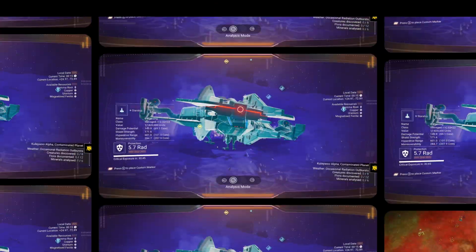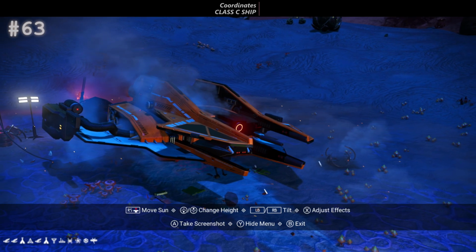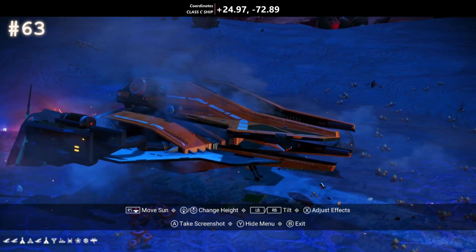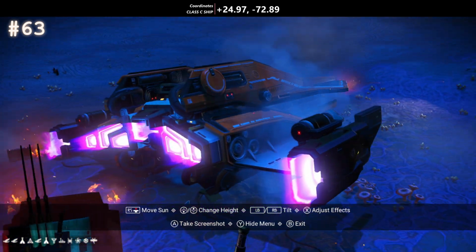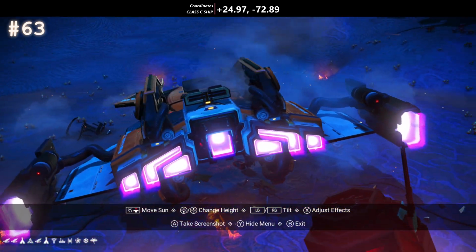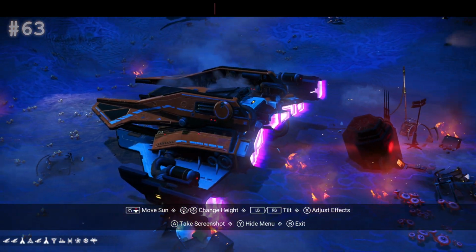Next. Okay, now another C class, another orange, white and black one. Slightly different in that it does have the pipe extension for the thrusters. Other than that, it's still orange, black and white. Move on. Next.